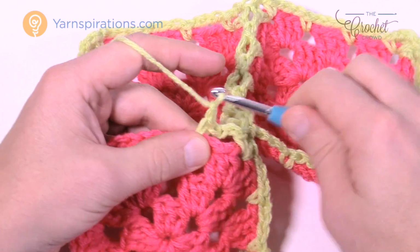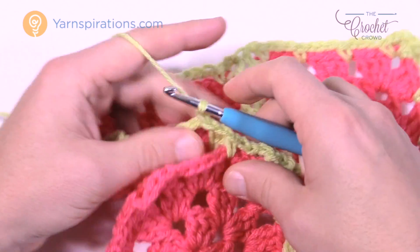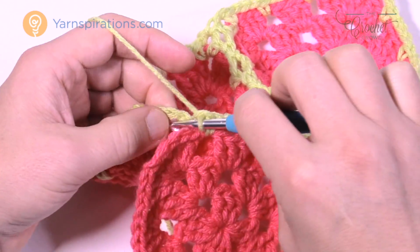Okay, then chain one, go to the next one on the other side, chain one, and you keep doing that until you run out of side to work with.